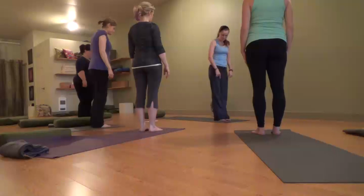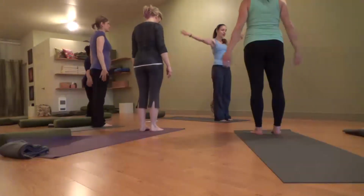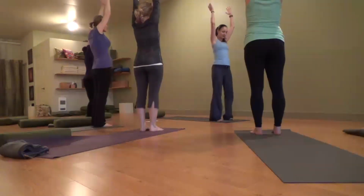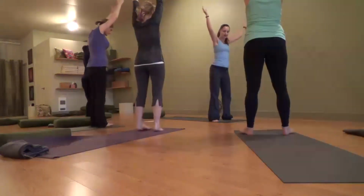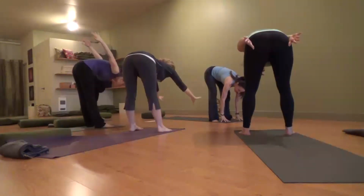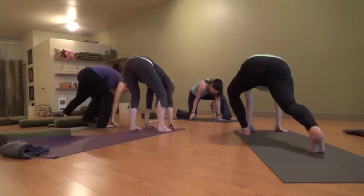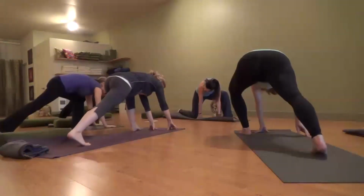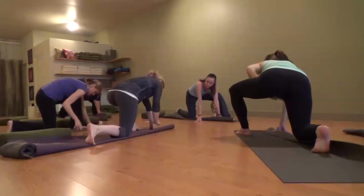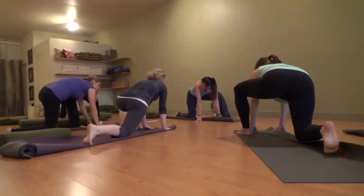Just come to the front of your mat. Inhale, the arms over the head. Exhale, the feet are open wide enough that you have space for your belly, and dive forward into a forward bend. Inhale, the right leg back, and roll your mat. So take your time, we're not in any rush. Lots of time here to move from pose to pose. Just getting from pose to pose is a little bit of a workout.